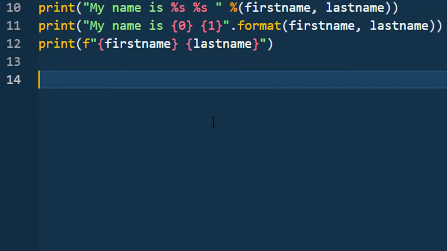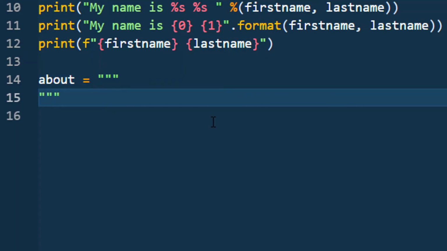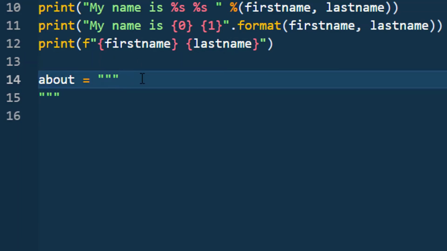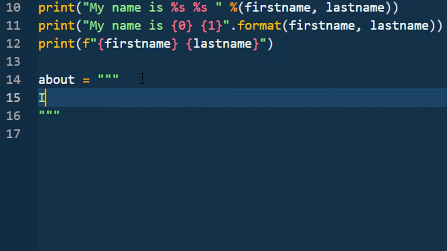Apart from this, consider a scenario where you have long strings, or you can say you have multi-line strings. Let's create one variable as about, and let me brag about myself. Something like this is the multi-line strings representation. So I'll say something like, hi, I am Ravi.